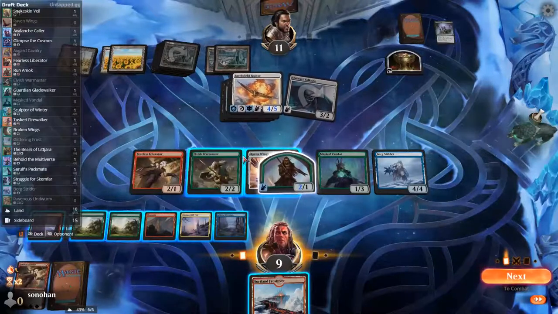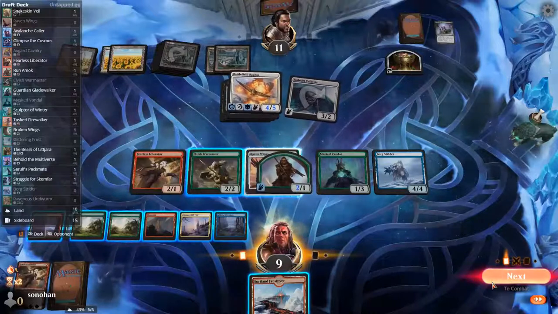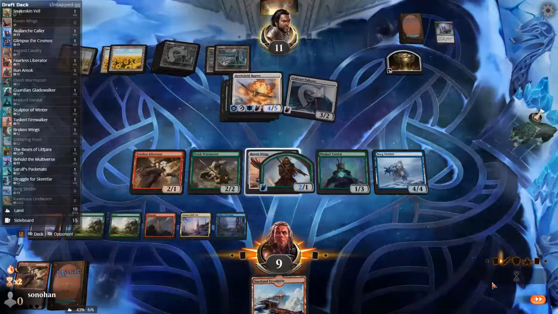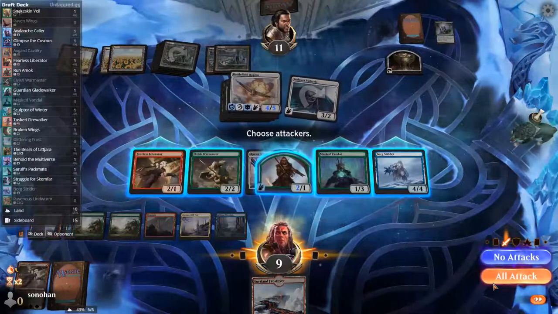Oh, and I can pump 2. Oh, yeah. I think this might just be game, right? Oh, no, I have 6. I have 6 mana. I'm one away. Does that mean I wait a turn?